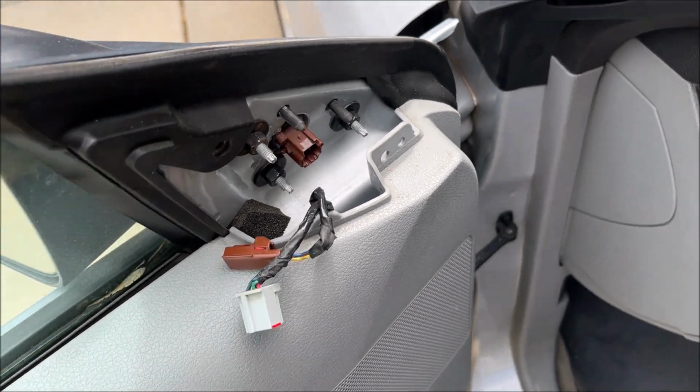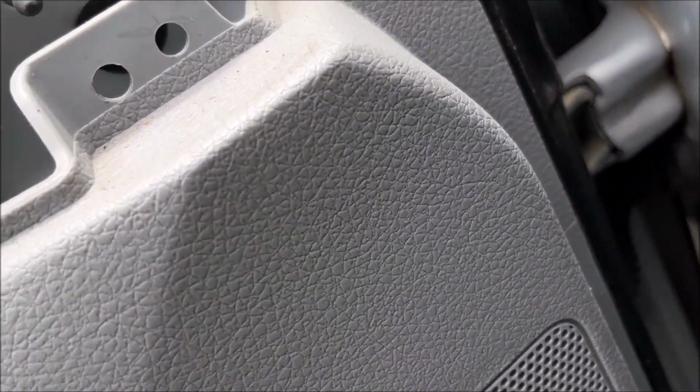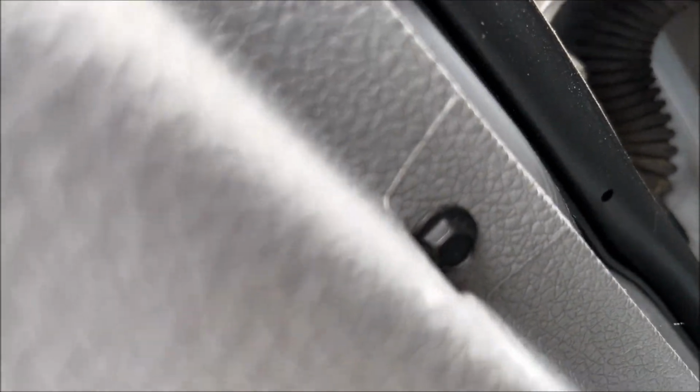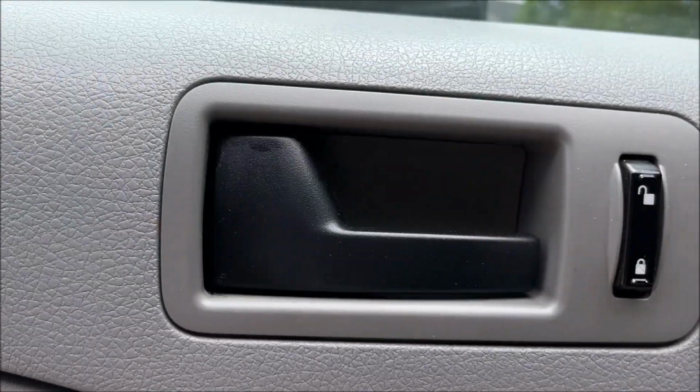But in order to get the wire through, I think I'm gonna have to take the door panel off. And to do that, there are, I believe they're 7mm bolts. So there's one, two in the front, one down there, two, three, four on the bottom, five, six.